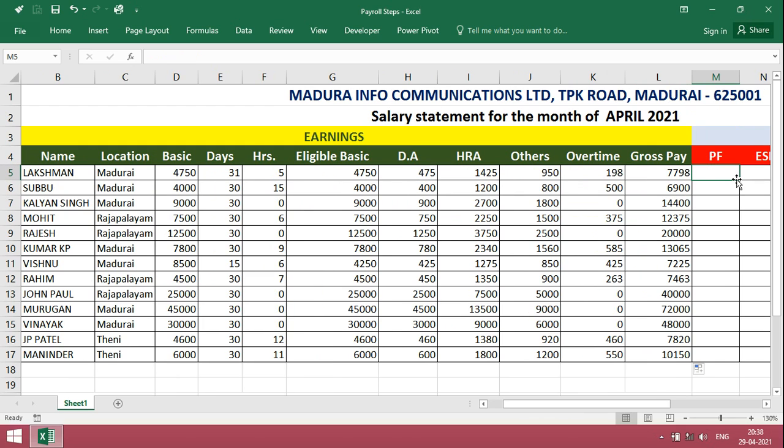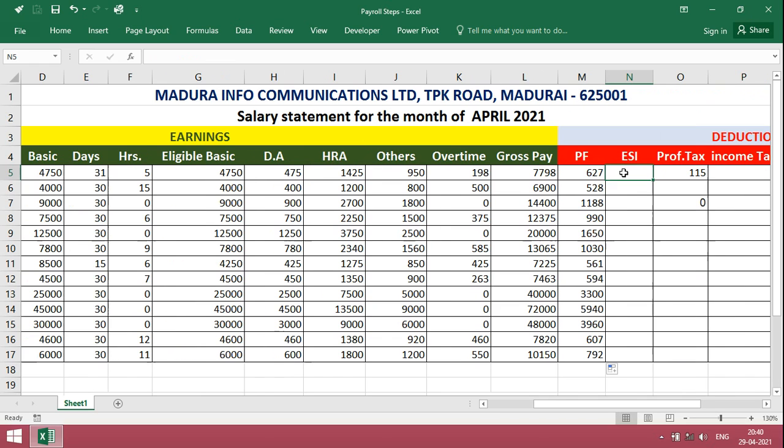After that PF, very simple, you just make a calculation of 12%. Only we have to take eligible basic and DA. Multiply. ESI should be deducted only if the salary is below 21,000. In case it is exceeding 21,000, we should not deduct ESI.